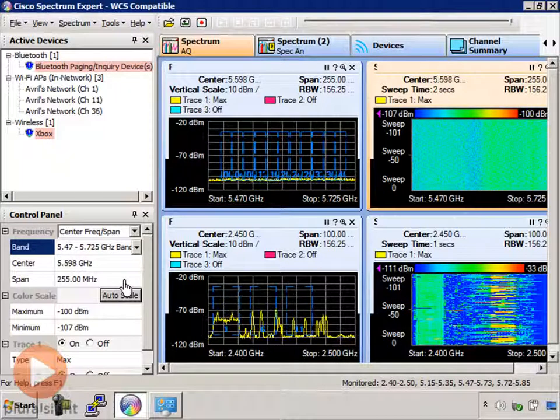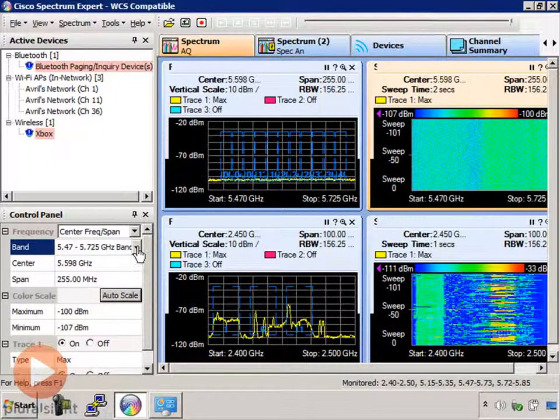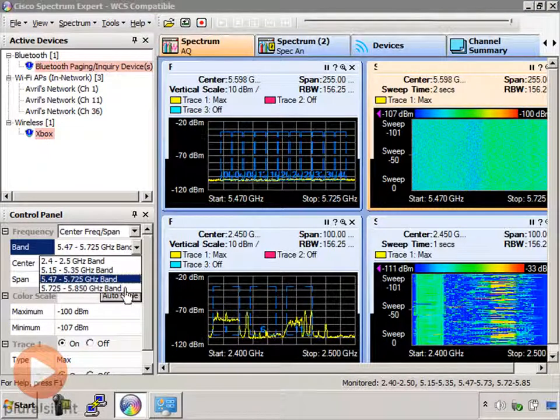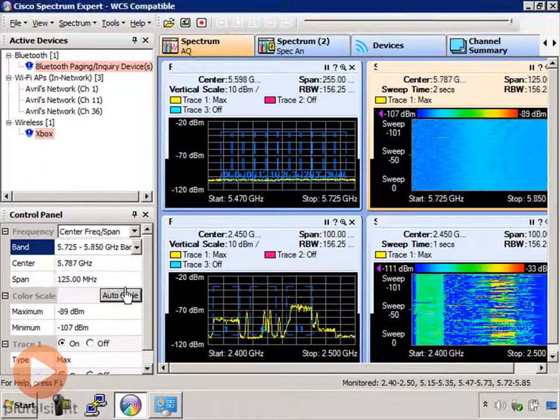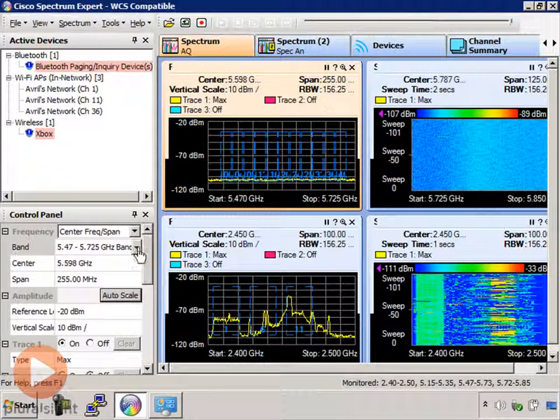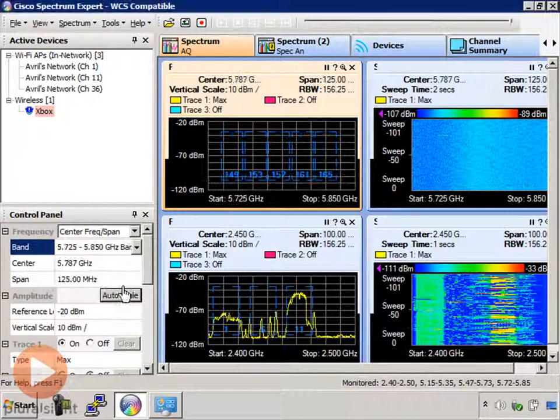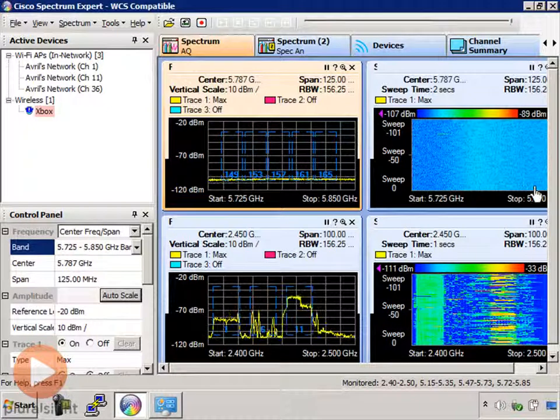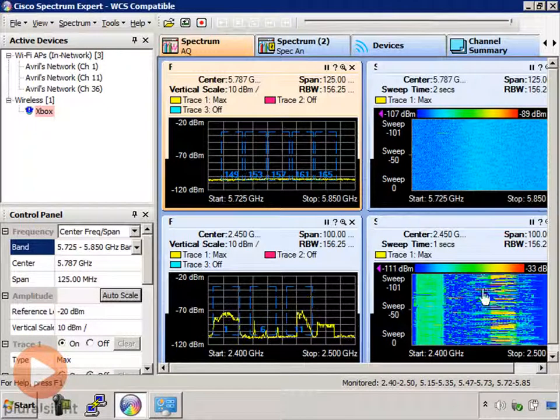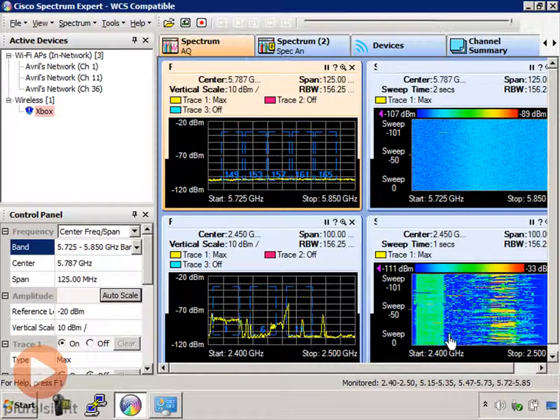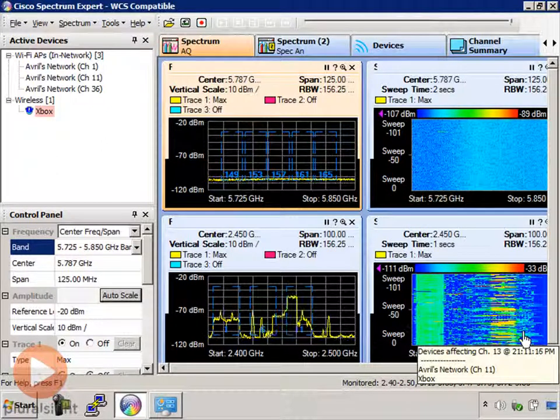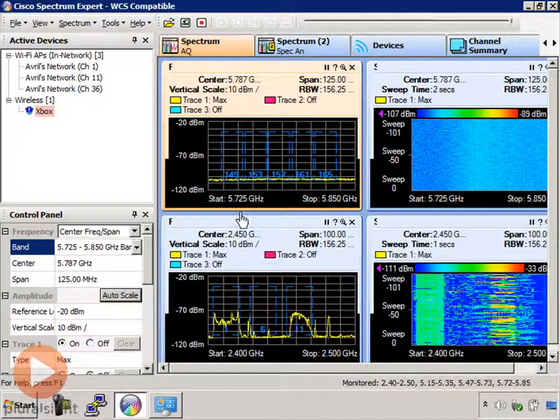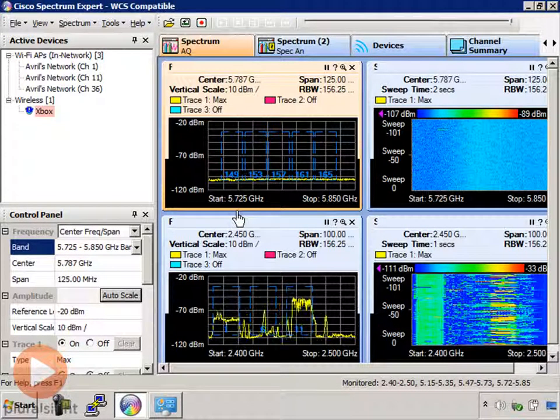So very clean, very good environment to deploy 802.11n and be able to get to 40 megahertz channels. And if I was deploying in an outdoor environment, I could look at this spectrum here as well, which is the UNII-3 band. And again, you can see this spectrum is very, very clear where I'm currently located, in comparison with my 2.4 gigahertz band, which is looking very busy and very cluttered. And again, I've got lots of spectrum where I can deploy a 40 megahertz channel.